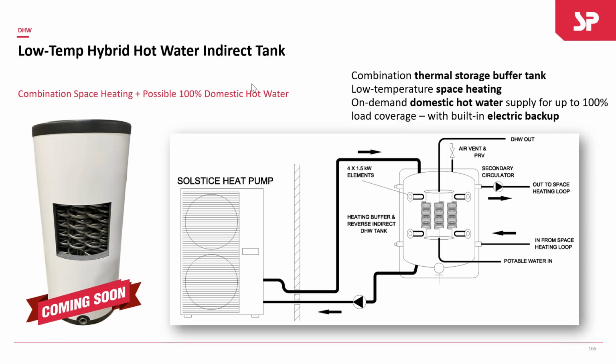The next thing we're working diligently to bring to market, and very well may have some beta units landing here at the end of third quarter, beginning of fourth quarter, is a dual buffer tank and domestic hot water option. The volume of water will act much the same as our buffer tank does now. There'll be a potable water coil inside of it, and that's not where the volume will be. Think of it like an on-demand style water heater. Potable water will come in.